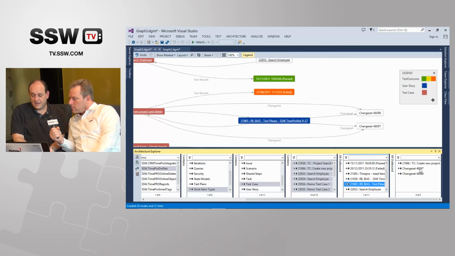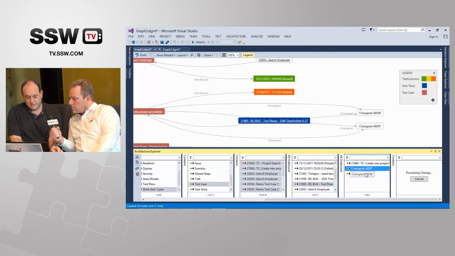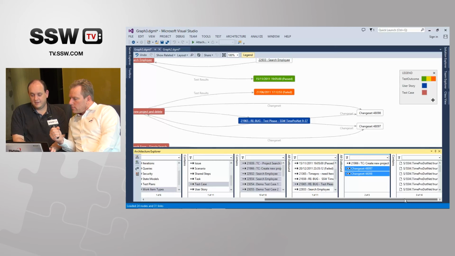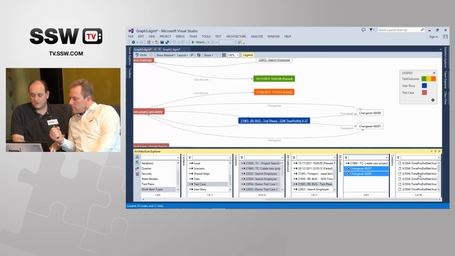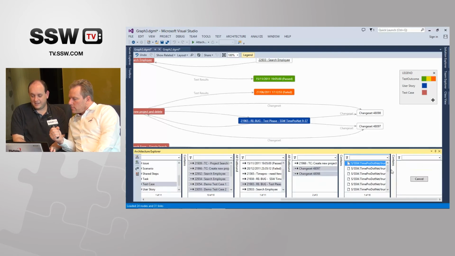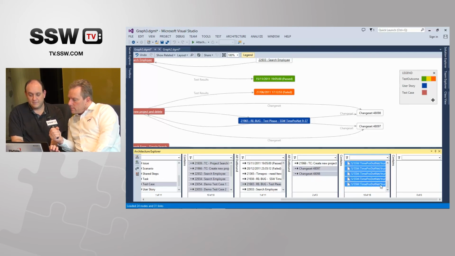So what you got here, these are the two change sets. Hang on. Okay, so what you've got here is something that's even a little bit more interesting. And these types of things make me sit up and take notice.